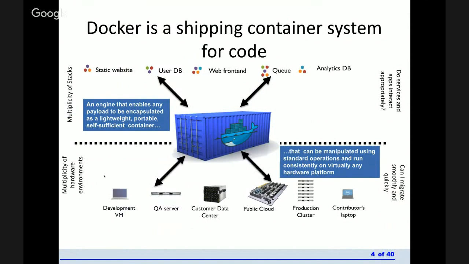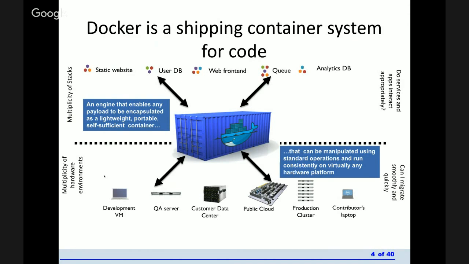So Docker is an engine that allows you to take that payload and encapsulate it. Why this is good is that you can be sure that if your services interact appropriately, you're pretty sure of that. And because it's a standard size container, it's the same definition or componentization that's going to be deployed across all the different hardware.